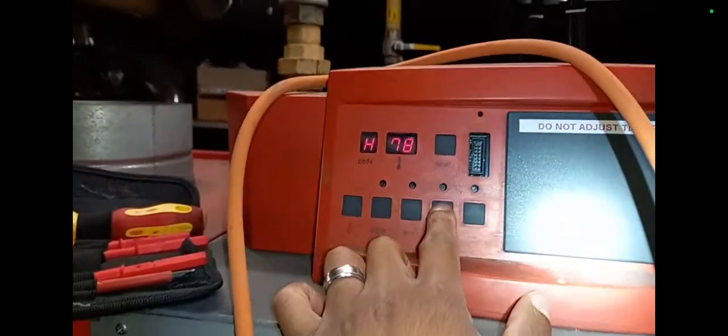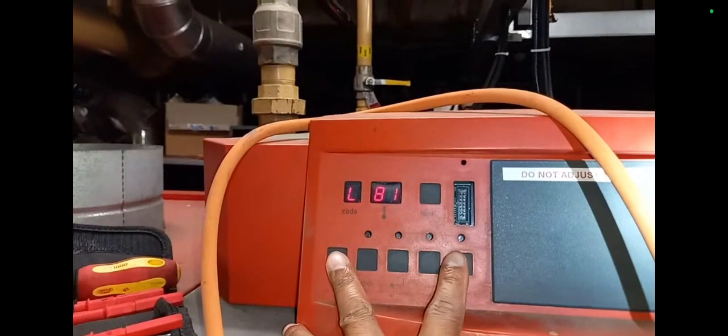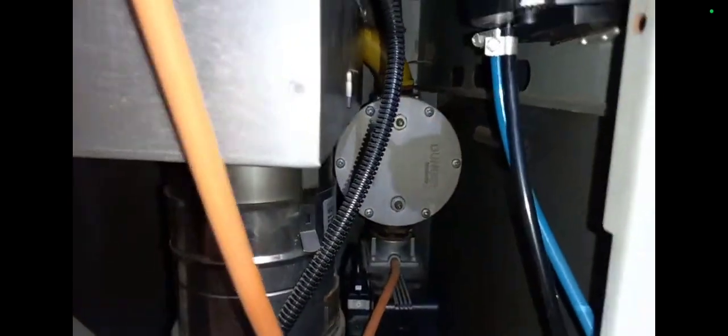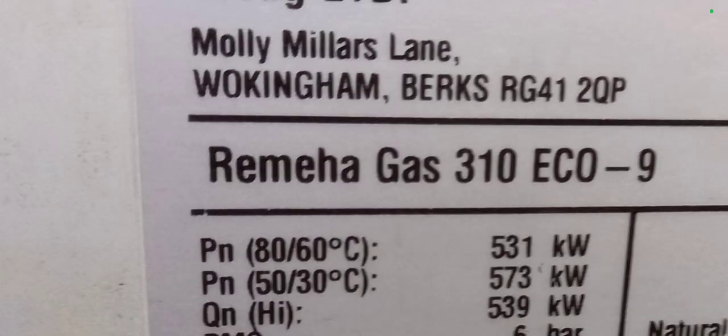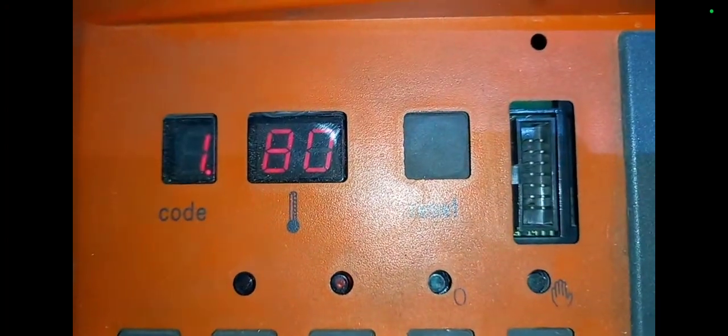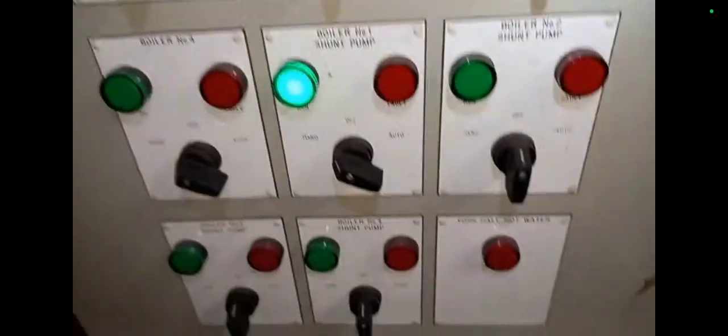Carrying out the service — remember to put it in high fire. You have to hold this button down. I was only getting 17.5 millibars in high fire, so I'm going to recommend that only one boiler runs at a time on this site. For low fire, remember you hold these two buttons down — the minus and the button on the far left. The flashing near the one indicates that the switch life is running.